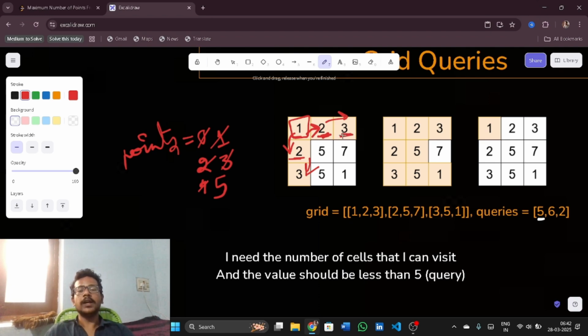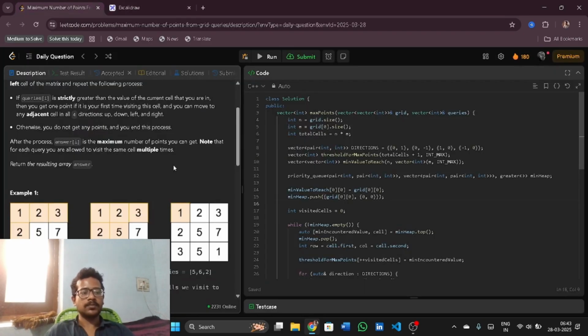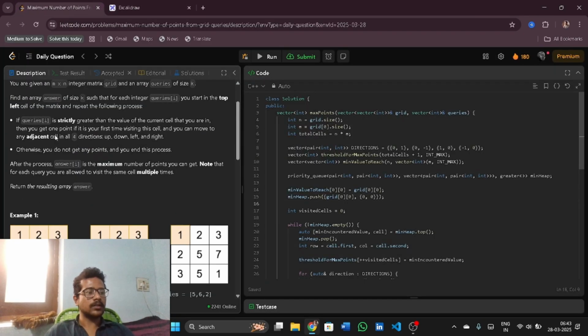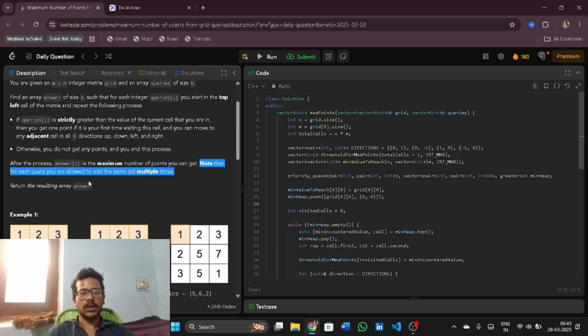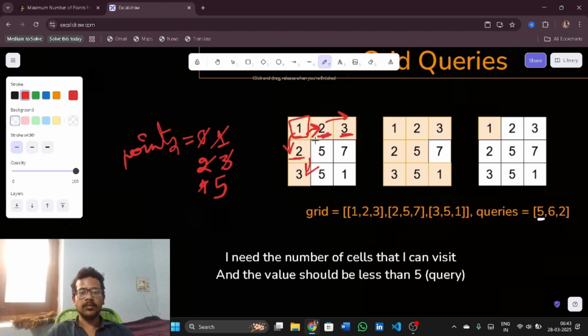The last number that I got is 3, but before that I got this 3. As in a queue using breadth first search, I can't go left as it is already visited. They said, note that for each query you are allowed to visit the same cell multiple times. That doesn't mean that in a path you can visit a cell again.